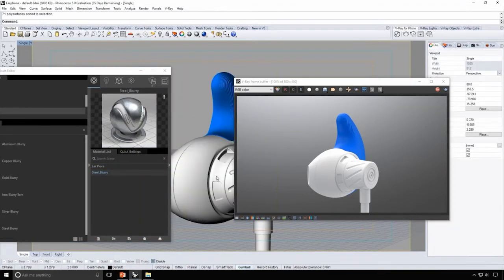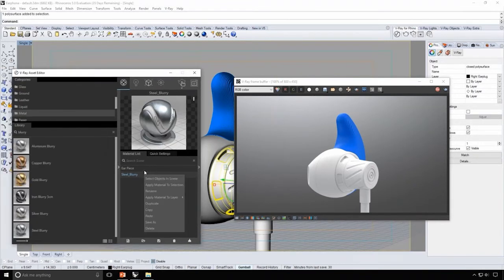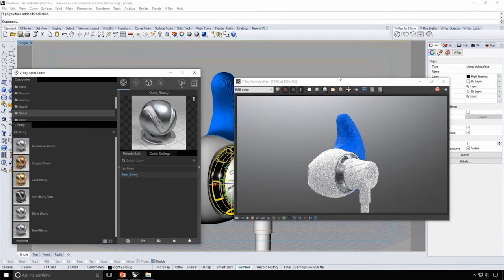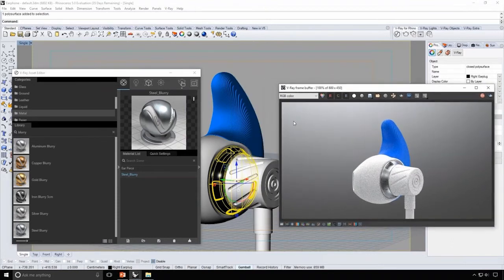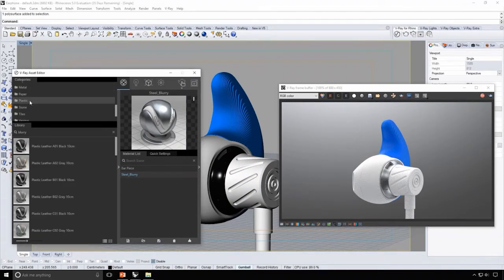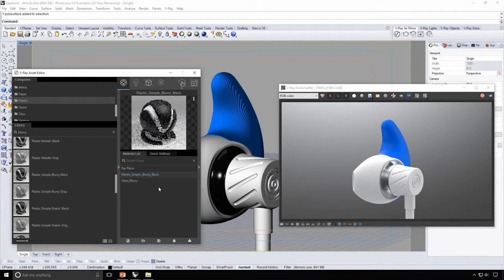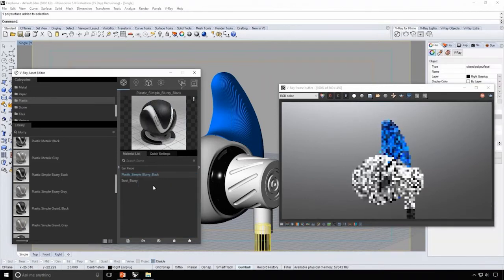I'll go ahead and select a portion where I think that'll look good, and once again I'll just right-click and apply to selection. And you'll see that change happen immediately. Now let's keep browsing around to see how we can texture this. So I'll head into the plastic section here, and let's look for something. This looks good. We'll drop that in, and we'll make that the chord material. So I'll just apply that.